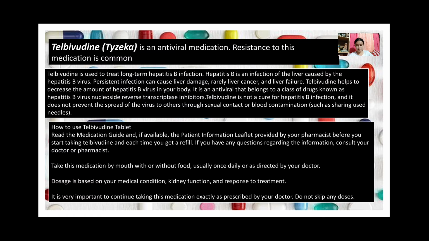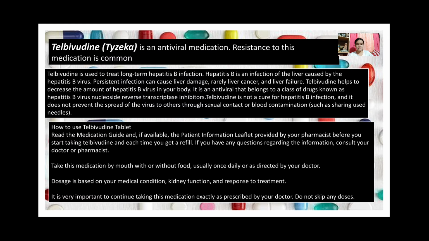Next is telbivudine, or Tyzeka. It is used to treat long-term hepatitis B infection. It helps in decreasing the amount of hepatitis B virus in our body. It belongs to the drug class known as HBV nucleoside reverse transcriptase inhibitors, where it doesn't literally cure hepatitis B infection or stop the spreading of the virus, but instead slows down the growth of the virus in our body. This drug can be taken orally once a day.